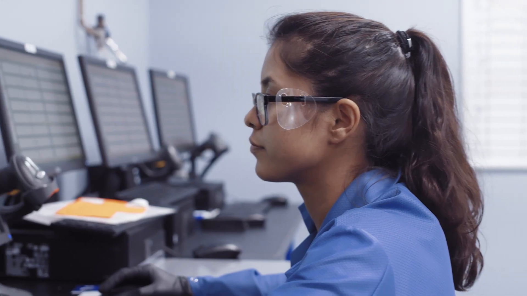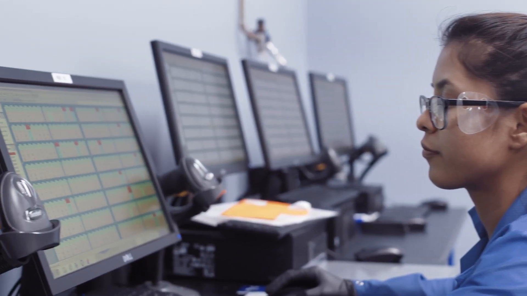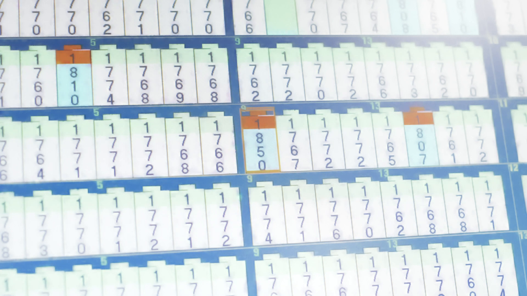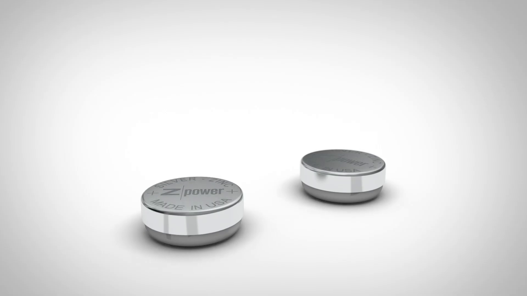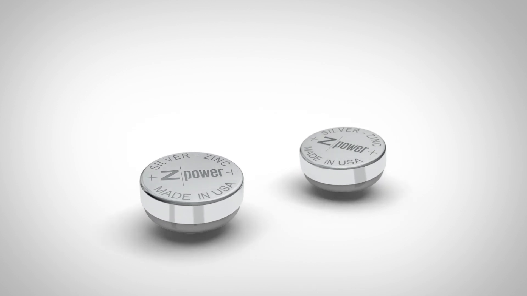The batteries are inspected for nearly 20 quality features over the course of this process. The entire formation and grading process takes approximately one week. The battery is finished at this point and can be packaged and shipped.